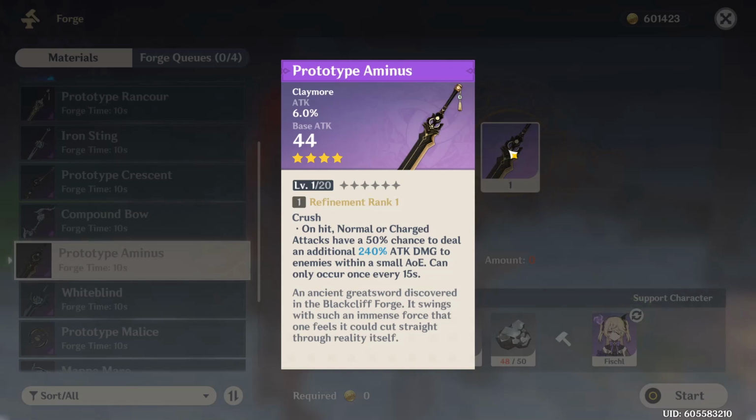And this is the weapon that if you just want to put on Diluc, any Claymore using character, they're just going to be destroying enemies with this, especially if you get a crit while this effect occurs. You're going to be doing crazy damage. This weapon is just so fun to use, and it looks cool.